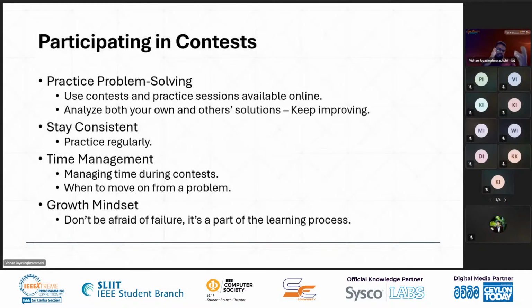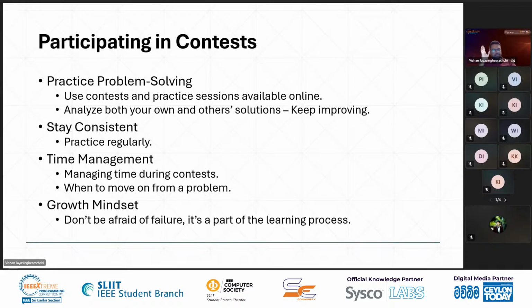Now let's see what we should do if we want to participate in contests, right? Well, number one thing to do is, of course, to practice problem solving, right? Use whatever sources available online and practice, and make sure you analyze both your own and other solutions. Now, I think some platforms give you the ability to check your solution as well as other people's solutions to the same problem. Then you can see what things you have done right and what other people have not, versus what you haven't done right and what other people have done right, right? So make that an opportunity for you to learn and incorporate those practices into your code. That is how we are going to improve, right?